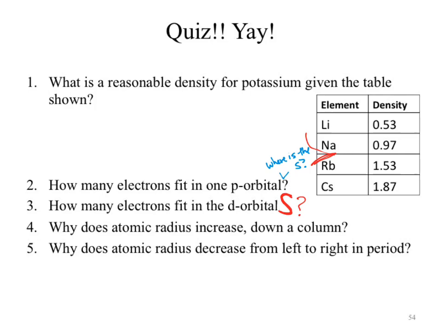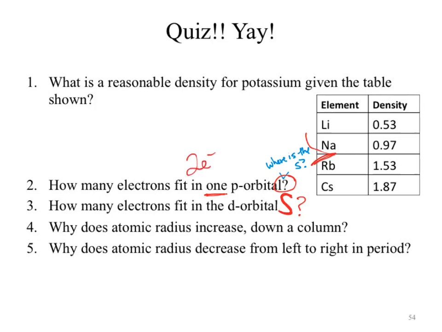Follow-up question. How many electrons fit in the d orbitals? This is one of those reading comprehension questions, so be very, very careful with the question you answer. In question 2, how many electrons fit in one p orbital? So some extra things to jump on: 1, and there is no s. That means I'm only looking at a single orbital. Does it matter what orbital it is? No. All orbitals hold 2 electrons. That's it.